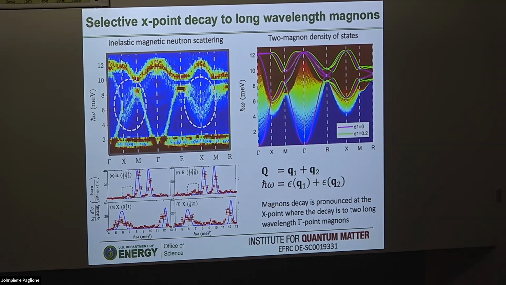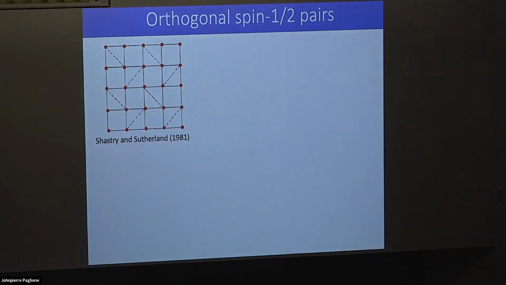And so experimentally, we see that this branch just completely loses its coherence in this particular part of the phase space. What's shown over here to the right is the calculated dispersion relation along with the calculated phase space where we do have access to those multi-particle excitations. So here you have kind of a mixture of what I said initially. I have some modes which are coherent, and then other places in phase space, they actually decay. And in some cases, we have an understanding why that takes place. Okay, so I think that is my summary about the more normal situation where the basis is an ordered magnetic state and magnon excitations, but then in some places the magnons actually decay, but it's a good initial stab at it.